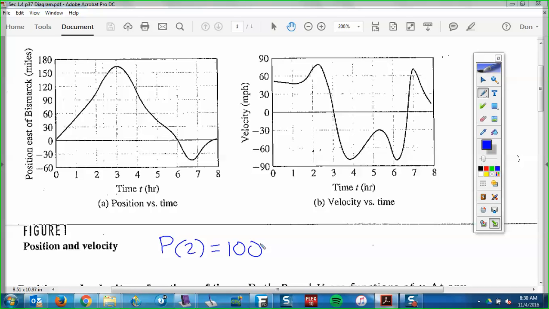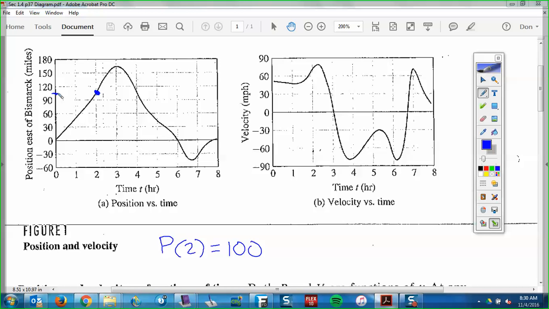Is it moving? Just based on the blue statement, is the car moving? What do you mean by no? It stopped? You don't know if it's moving, right? Okay, so that's a different answer than no, it's not. So is it moving? Could be. We don't know. We just know that at 2 o'clock, and that's this point right here, that car is 100 miles east of Bismarck. Could be coming back towards Bismarck, might be going away, might be stopped.